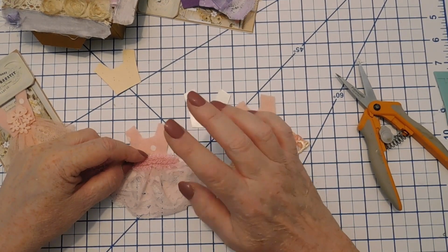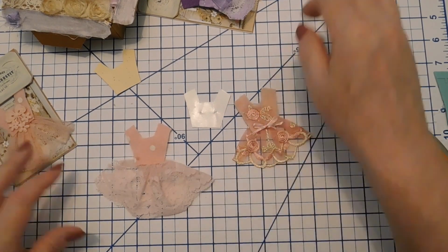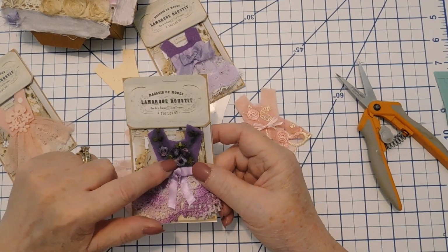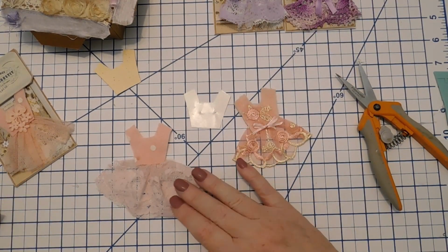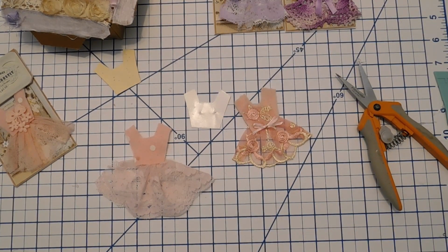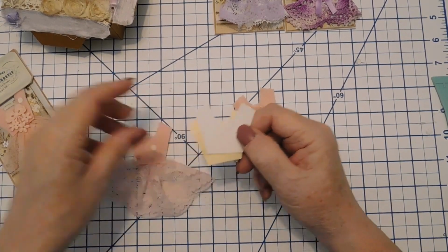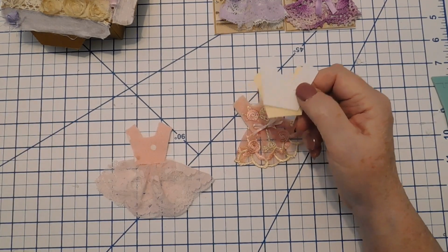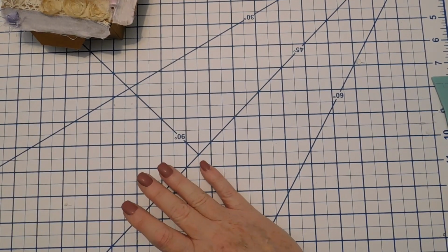And I also cut out, like I said, these from fabric. And this one here is cut from fabric. I'm sorry I don't have any more of that fabric. I've used it all up. But anyways, she could be decorated up real nice, and I will decorate her, and she will go in a box with somebody's box. Okay, but now I want to get to the box. So anyways, this will be in my group, the pattern for free, so check it out. And that's the only place it's going to be, because I don't have a website or anything like that.